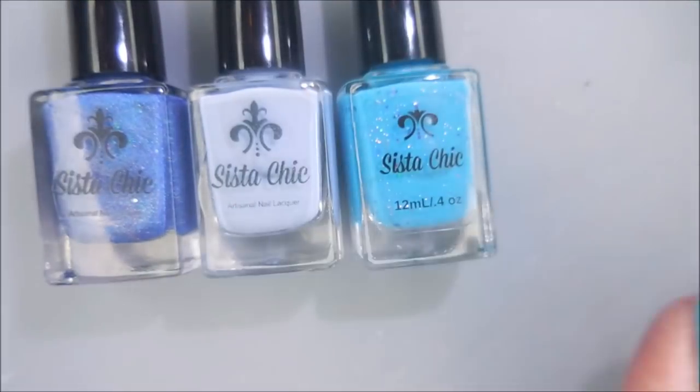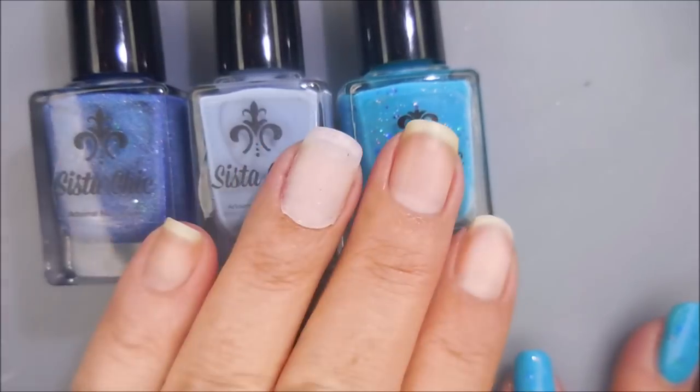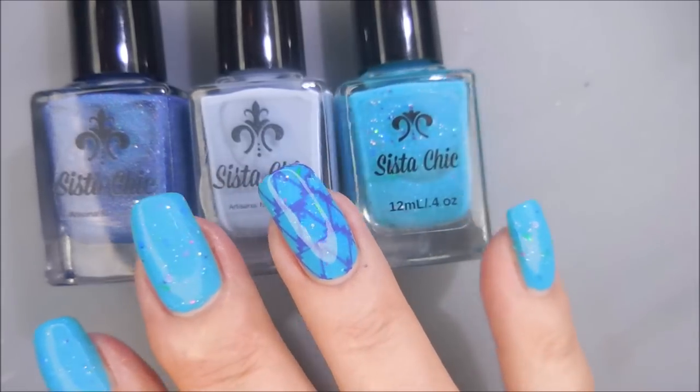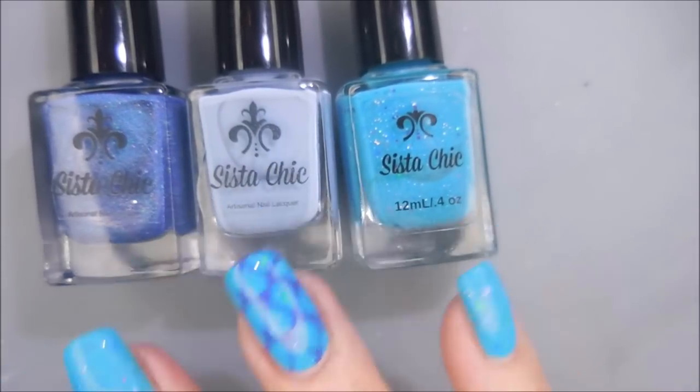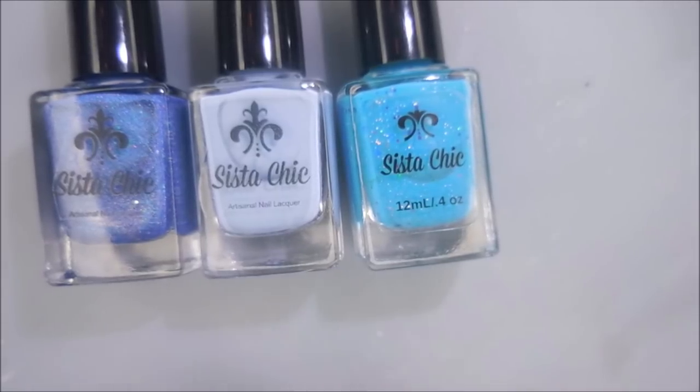Here are my thoughts on this collection. Beautiful, beautiful. I love blue polish. Blue is just one of my summer go-tos. All shades of these would work great for the summer. I just really think Debbie knocked it out of the ballpark with this trio, this little collection. And I'm excited that she's going to be doing a collection for the blues every year. I just think that's going to be just awesome.